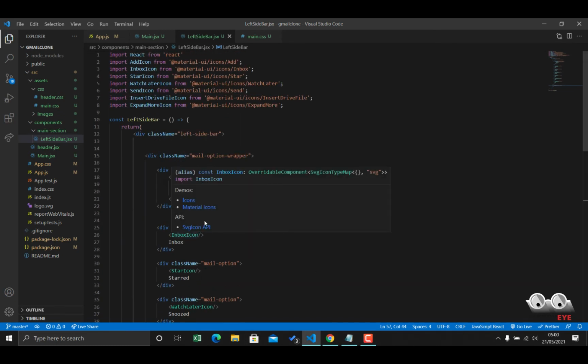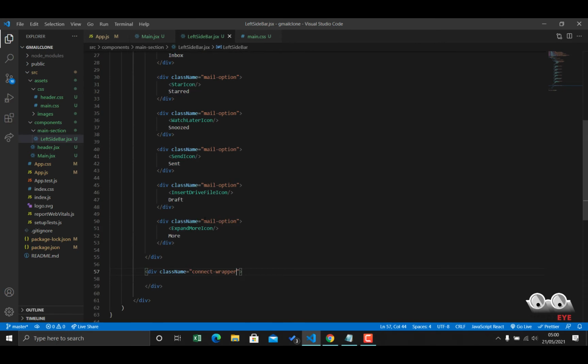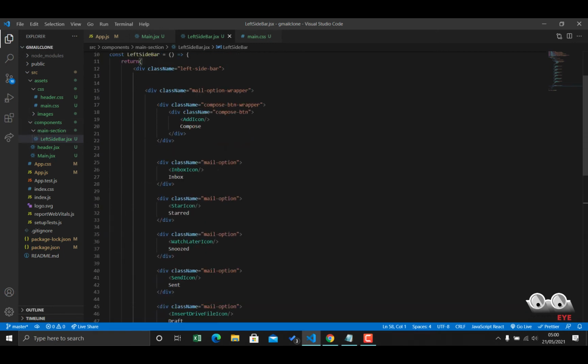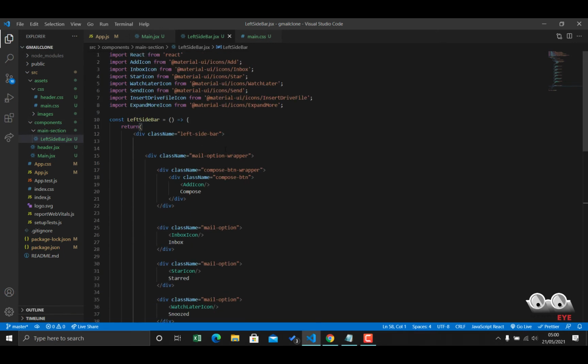So it already feels like there's a whole lot on this component. I'm going to create another component now. I'm going to create a component called connect wrapper, and I'm going to import it here. Very simple. That's one of the good things about React: you can build your contents bit by bit, and get to import them in.